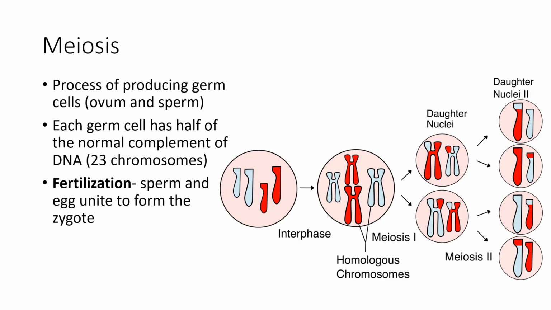Now let's talk about meiosis, which is dramatically different. Meiosis is the process that produces germ cells, sperm and ova, and its entire purpose is to cut the chromosome number in half. Each resulting cell ends up with 23 chromosomes, not 46. Why? Because fertilization is a reunion tour. Egg plus sperm restores the normal diploid chromosome number and creates the zygote.